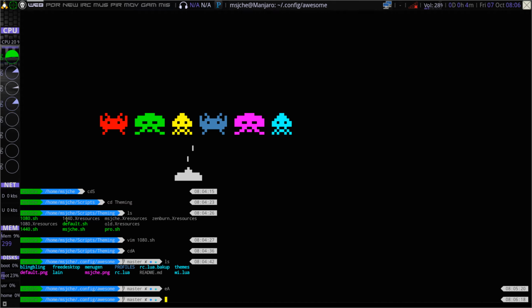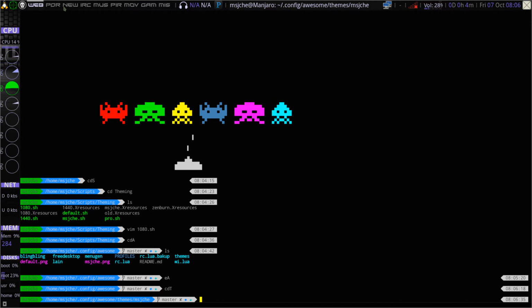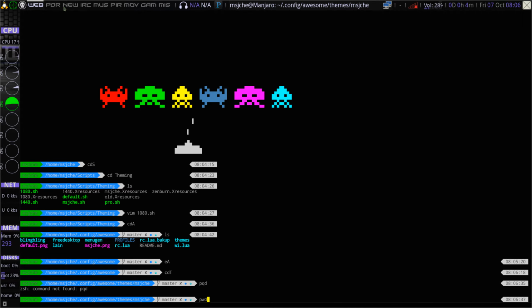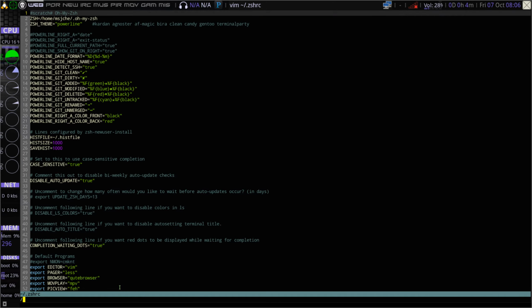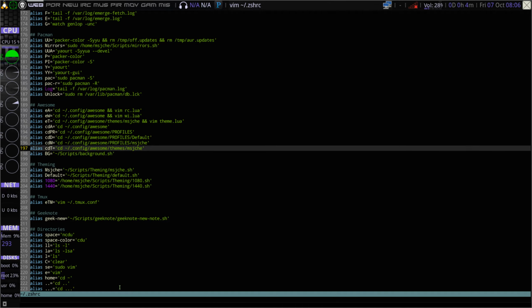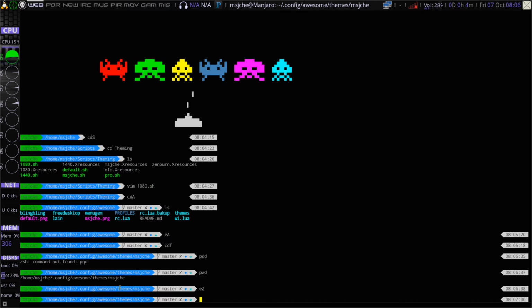Okay, so there's a few things we need to do here. Things like font size here and here, where all the fonts are in your theme directory. So if we cd T, I believe, well, let's just do EZ for shortcuts, and we do a CDT, and you see here it goes to the themes msjche. So if you wanted to do default, CDM, but anyways, that goes to the theme when you're using my msjche theme.